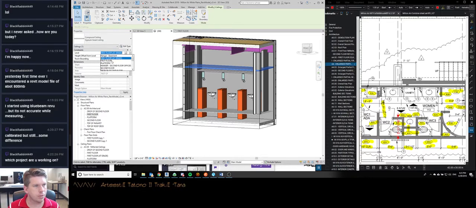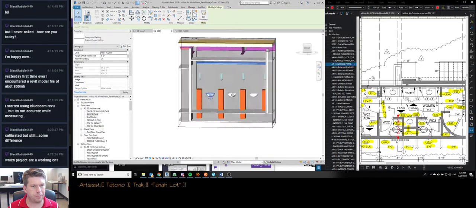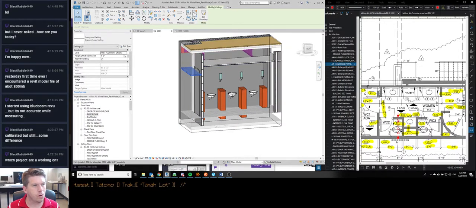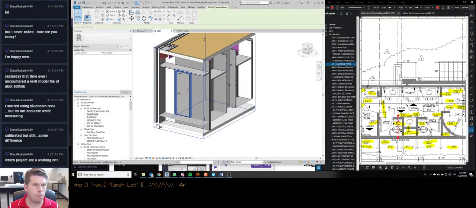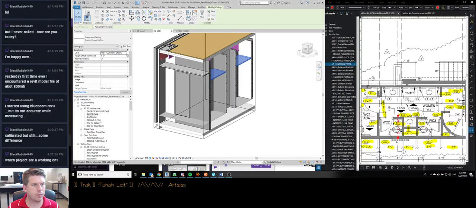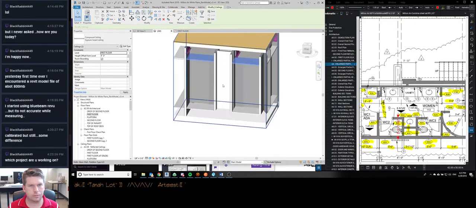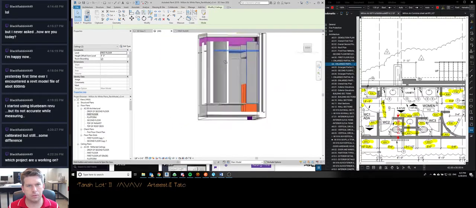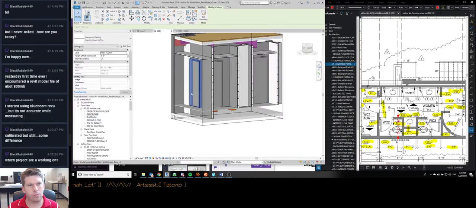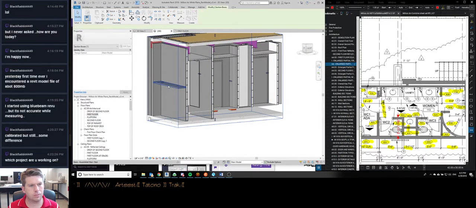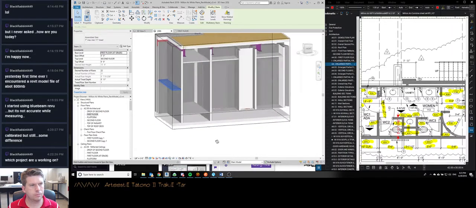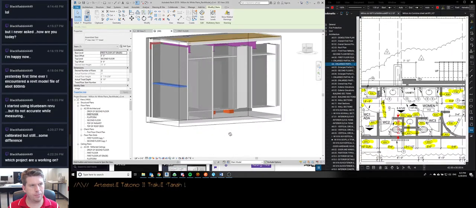This is supposed to be here. Yeah, that one's right.